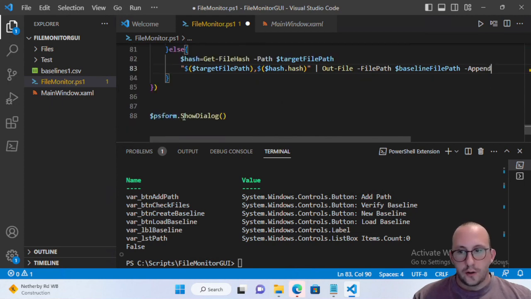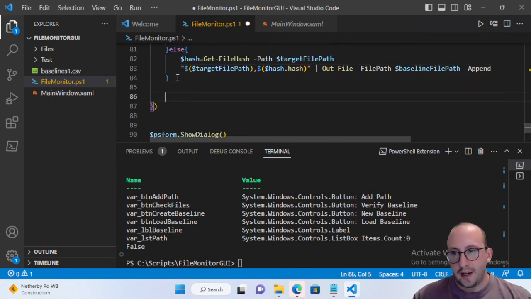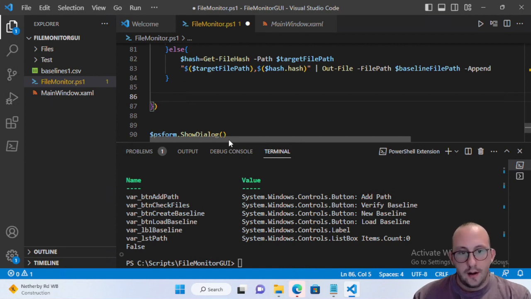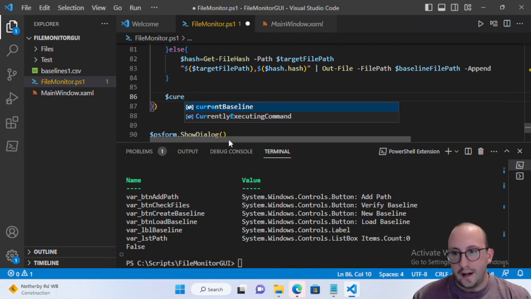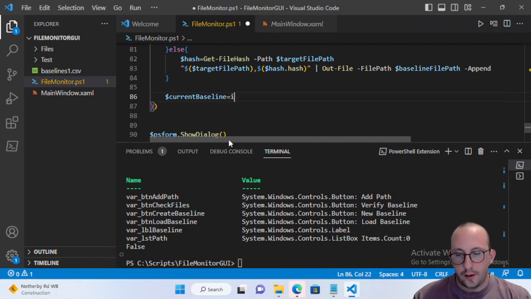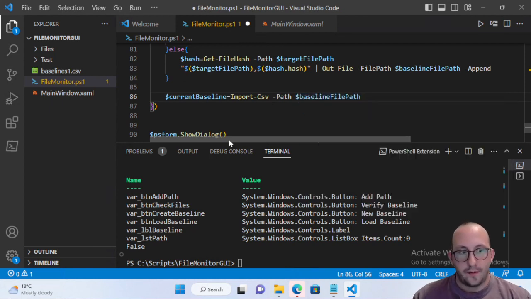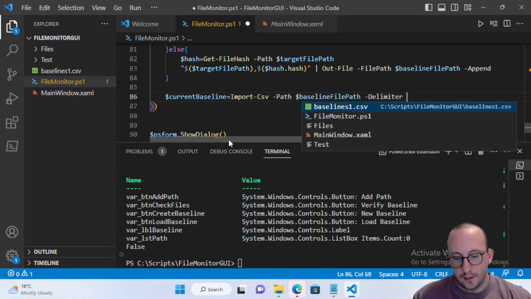And then all we want to do, as we've seen in our console application, is standardize that baseline because some of them will have double quotes, some of them will not. So all we need to do here is a re-import of current baseline. So Import-Csv path baseline file path delimiter.